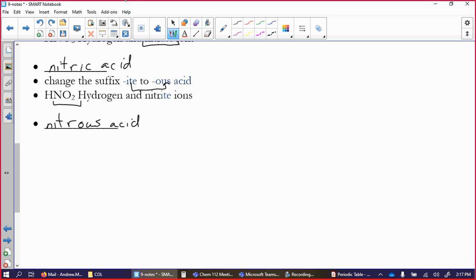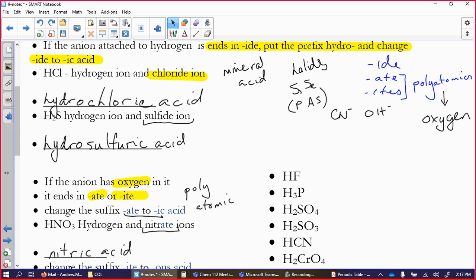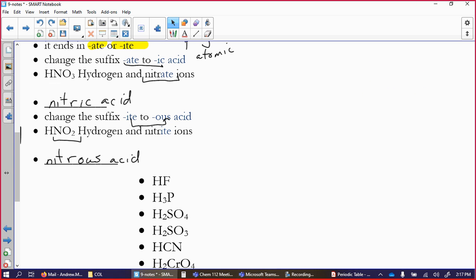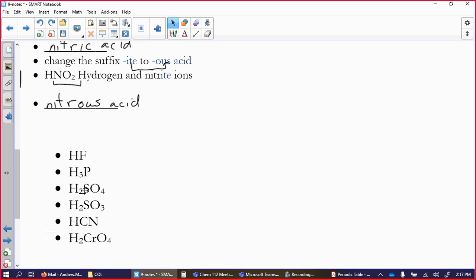So I have a handful over here, which, that's weird. That wasn't here earlier. That was over there. I love Smart Notebook. I'm going to drag these down below so I can kind of get a little bit more space. So I have 6 acids to name. There's only like so many of these, so if you actually take the time and go through the examples, half of them are going to be on part of the questions.